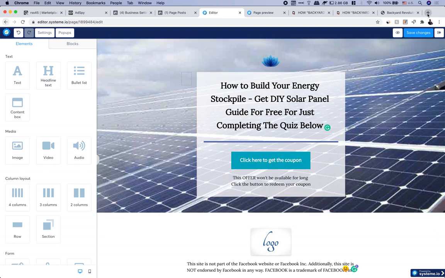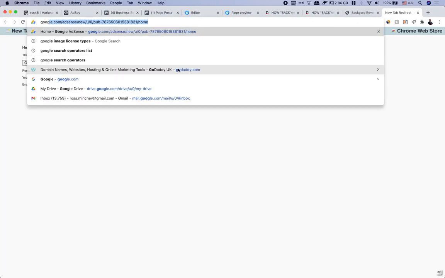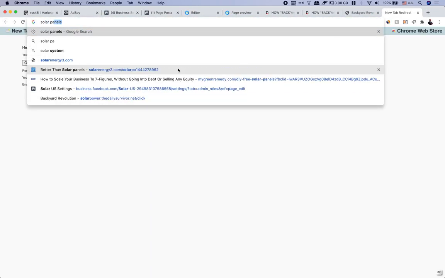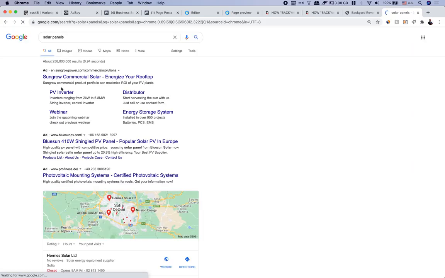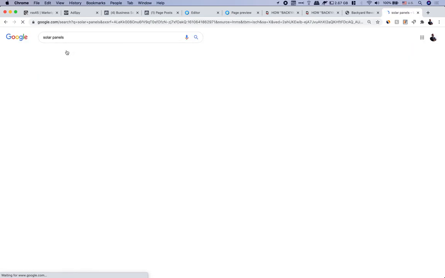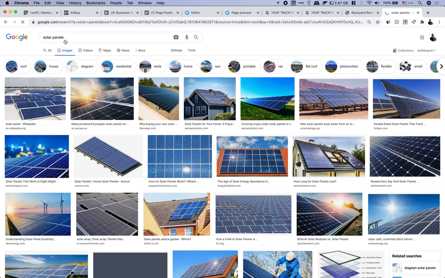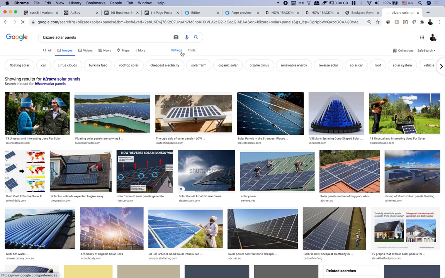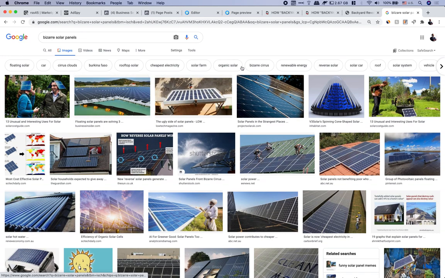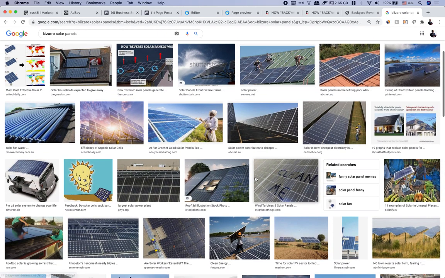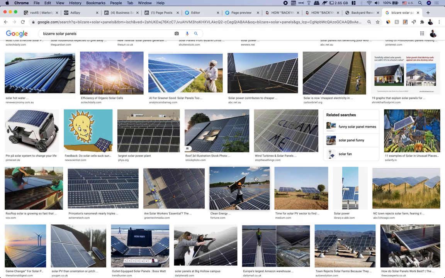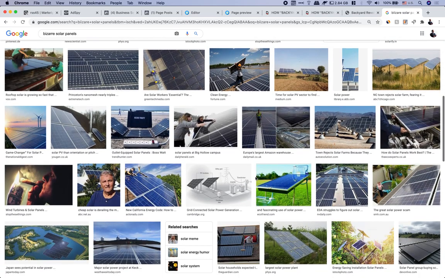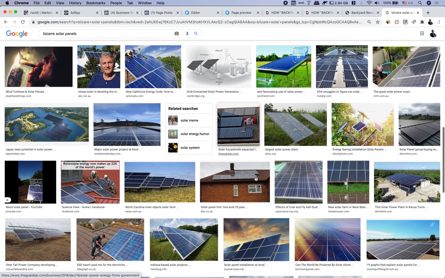So what we can do, we can go over to Google again and type solar panels, and let's click images. So let's see if we have bizarre. If I type bizarre solar panels, this image is pretty good, by the way. So we can look for some bizarre images, or we can go back to the actual folder from ClickBank that we downloaded.